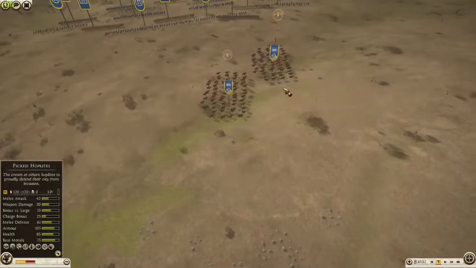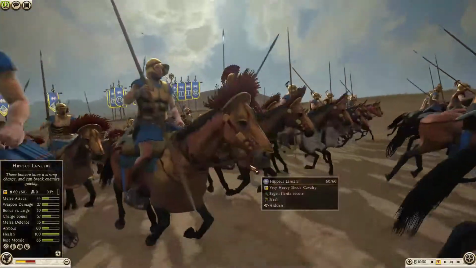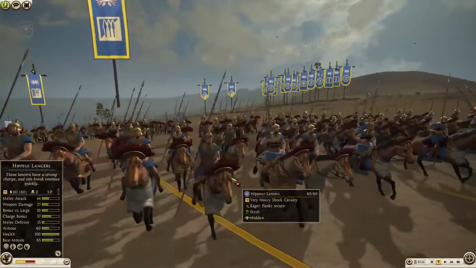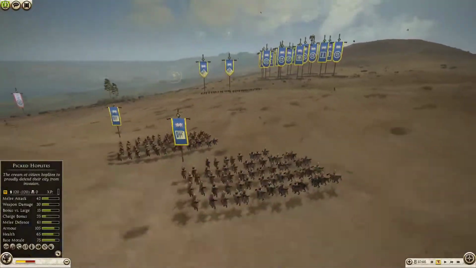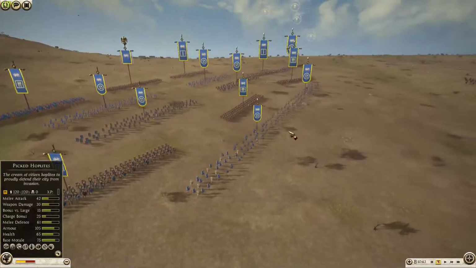Anyway, over here I get two units of Tarentine cavalry, as you can see here, pretty standard stuff, some skirmisher cav, and I didn't show you the Hippeis Lancers, how they actually look. They don't look that great. They get really good armor, but nothing fancy like helmets or anything. Their horses look pretty great, as you can see. And let me go ahead with the rest of the army.